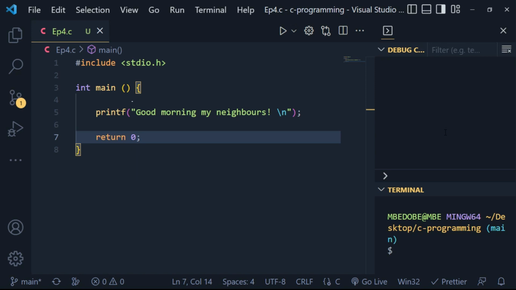Now, to the printf we are seeing here. It is a function call to the print function in the standard input and output library. This is one of the many C functions pre-compiled to make our task easier. So that is why we use the include preprocessor directive to add a library. So this include stdio.h is just telling our program to include the standard input and output header file.